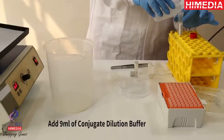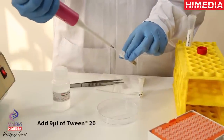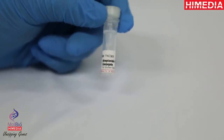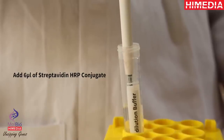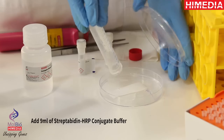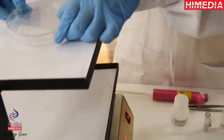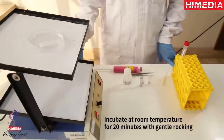Add 9 ml of conjugate dilution buffer. Add 9 microliters of Tween 20. Add 6 microliters of Streptavidin-HRP conjugate. Add 9 ml of Streptavidin-HRP conjugate buffer. Incubate at room temperature for 20 minutes with gentle rocking.